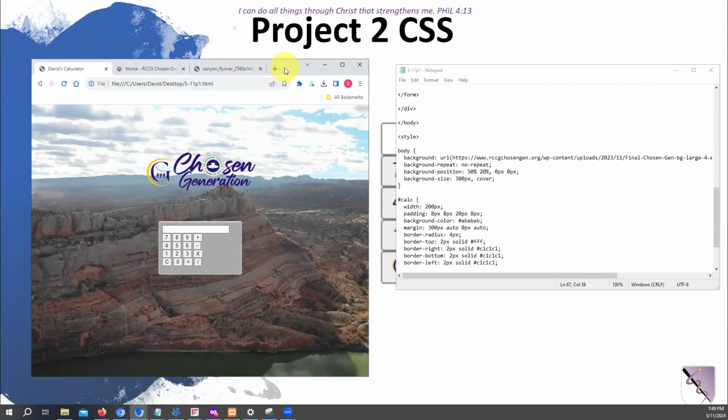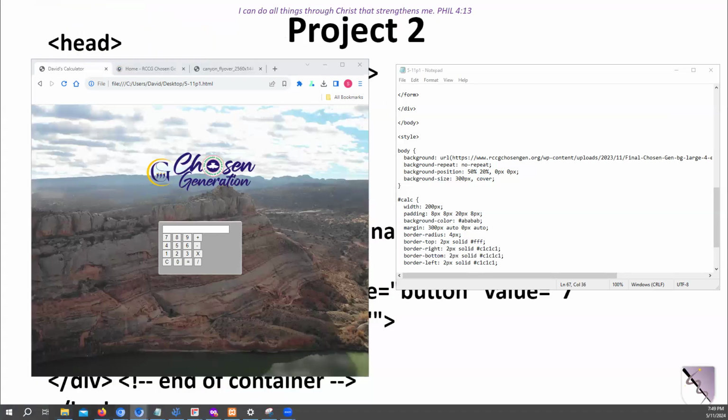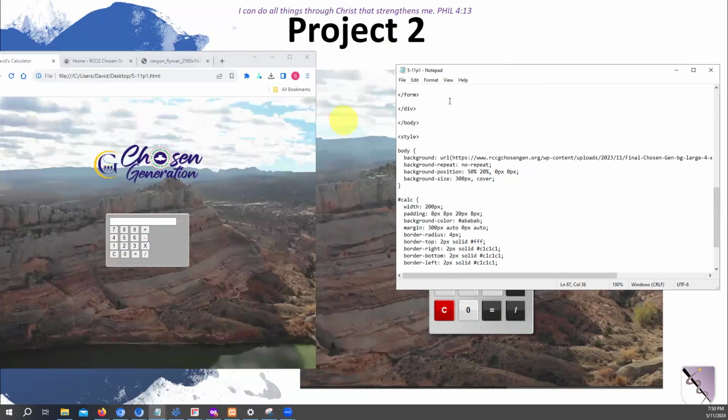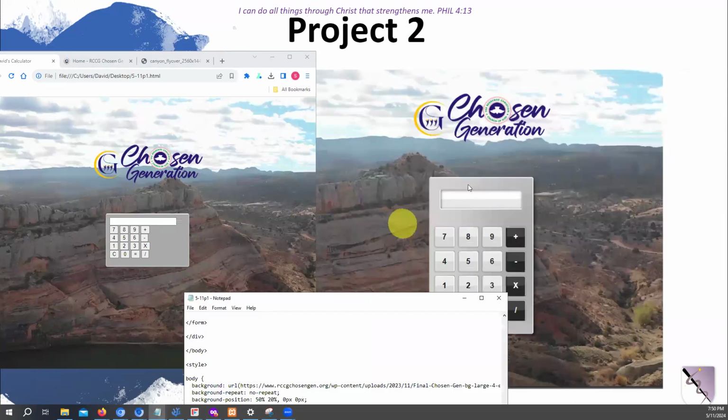So let me just quickly show you what we're trying to get at. We're trying to get to this. Let me move this out of the way. You see how it has that edge effect at the very top. So we're trying to get to that. That's how we're achieving that effect, by giving it a white border on the top. And then the left side, we're giving it a light gray. And then also the bottom, we're giving it a light gray. So, all right, very good.